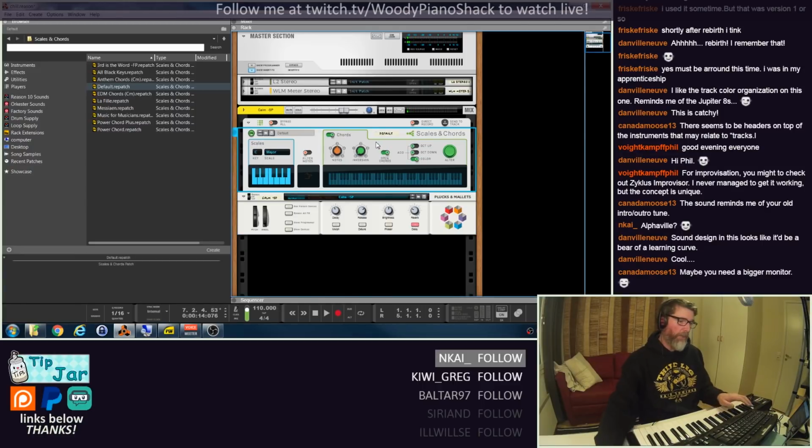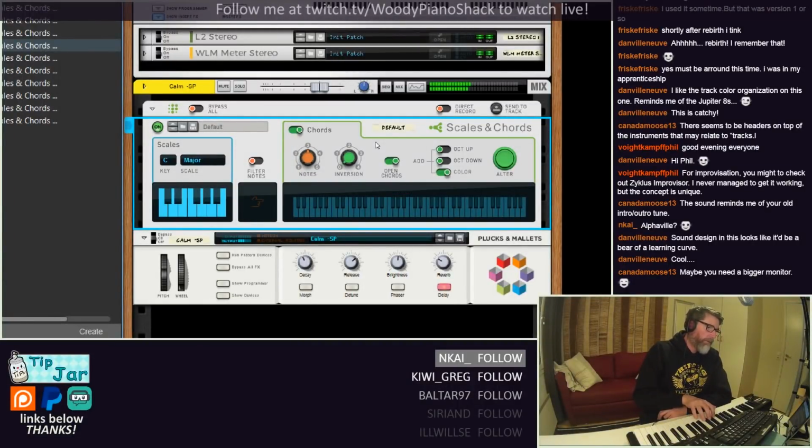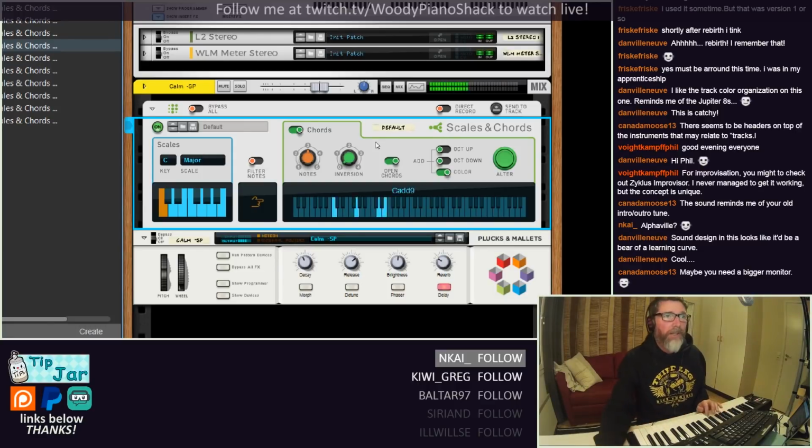Let's take another look at some things we can do with this scales and chords. It's a bit like playing soundtrack on the D50. You never quite know which combinations of chords are going to work. I was going to show you we can have an extra octave at the top. Let's turn off the colour for now. You can see what it's doing there. It's putting in another root note. I can put another one on the bottom.